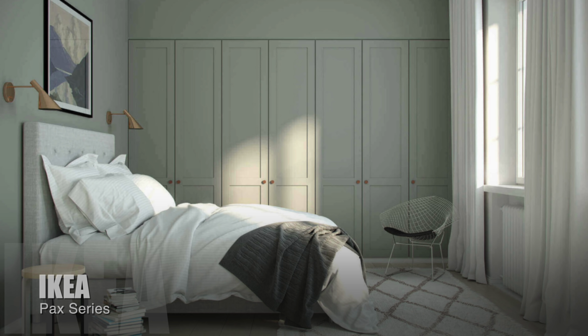So what's great about it is that you get a completely customized inside, and then you just close it off with the doors. Or take a look at this one, which is actually custom walnut doors, or either walnut or rift cut oak, I'm not sure. And they're again from Semihandmade. But look how amazing and custom built this looks, and it's from IKEA. That's what's so great about this product line. It's super versatile, and you can get whatever you want inside it. So you've got to check out Pax.